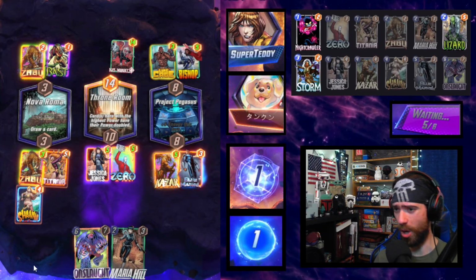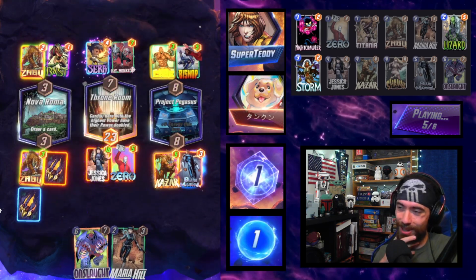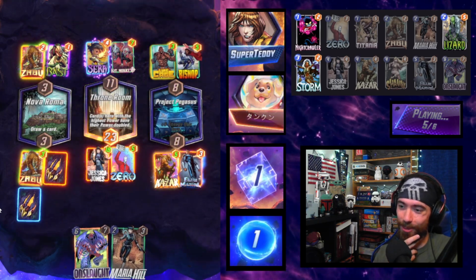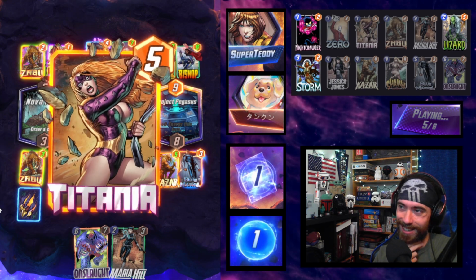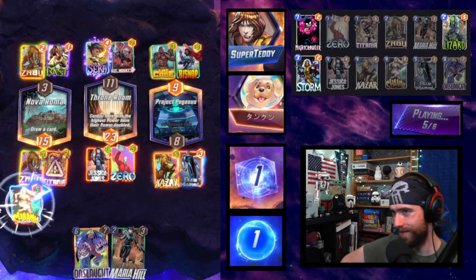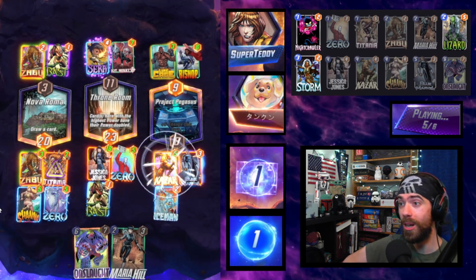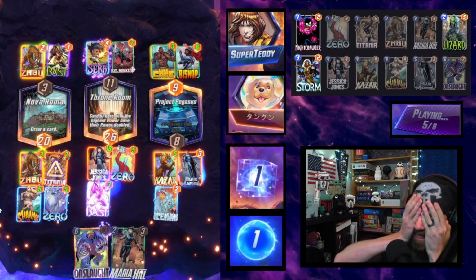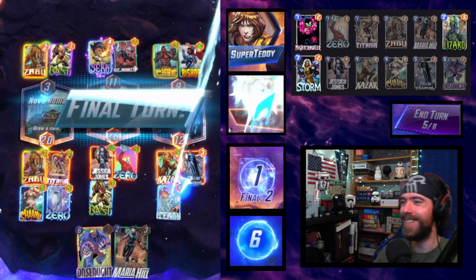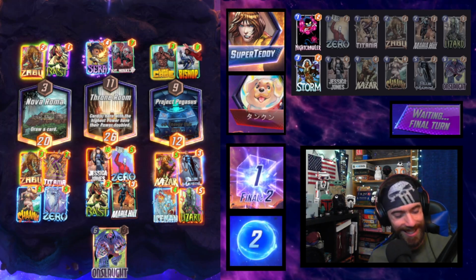Ta-da! Hit the board. Just goes up. They show Sera. And then we drop the forces. Titania zeroed out. Wah! Zero. Oh, the zero. The zero. And the best. Just to be betrayed like that.